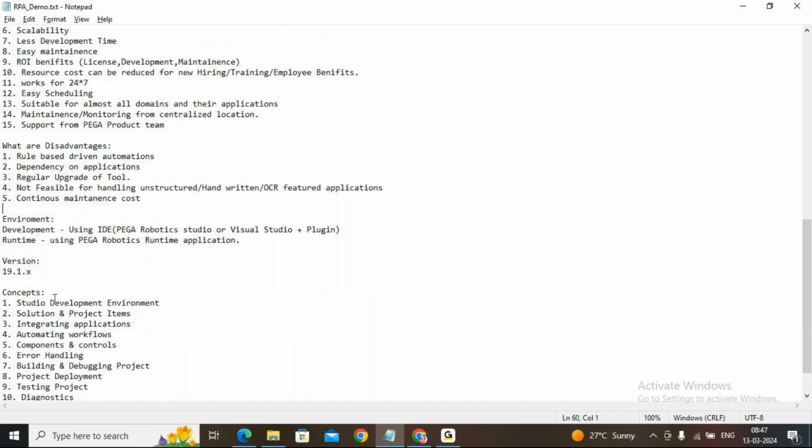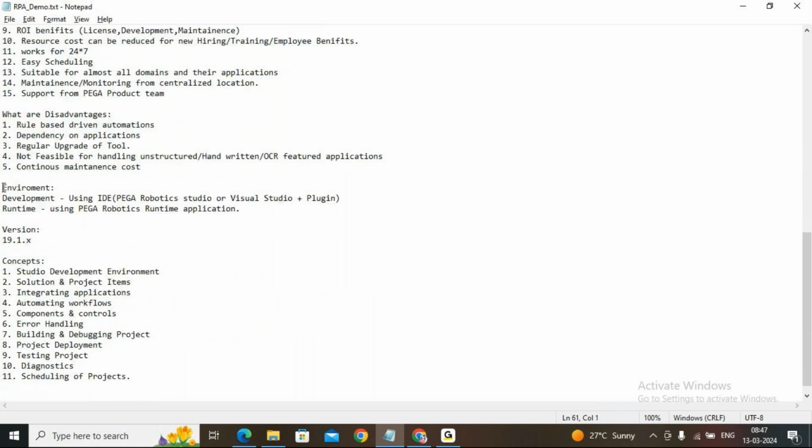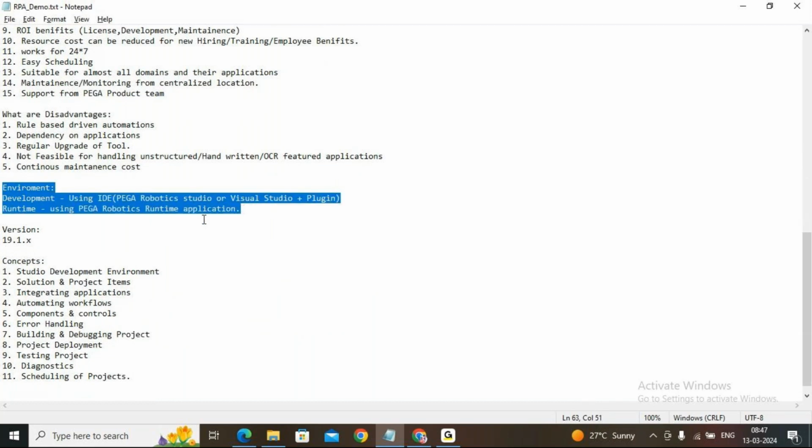And when it comes to development and runtime environments, in the development environment, whatever the project or solution we are building, we need one IDE. That IDE here is Visual Studio, like Visual Studio plus plugin. We can get the same environment in two ways.